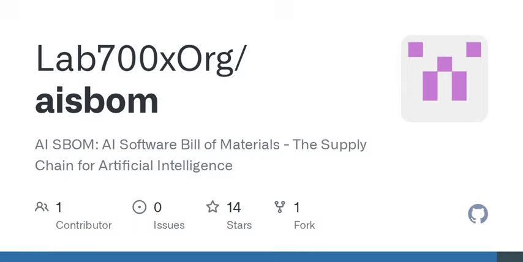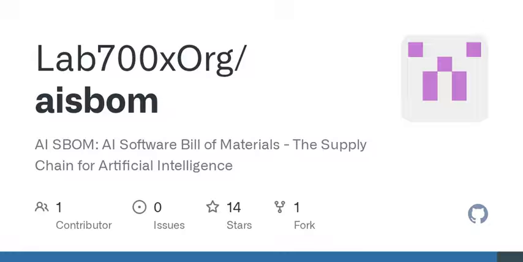Speaking of community, is AIsbom open source? That would encourage collaboration. Yes, it is. Open source projects thrive on community input, and that could enhance its capabilities. That's fantastic. It'll be interesting to see how users leverage this tool in various projects. I can't wait to see the innovations that come from this. AI security is going to be a hot topic. Absolutely. And with AIsbom paving the way, who knows what we'll discover next?